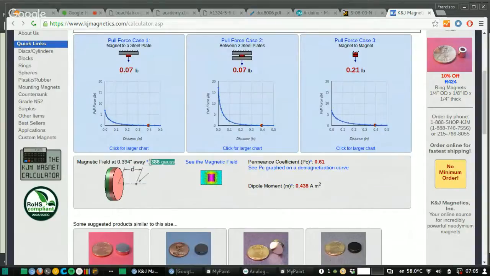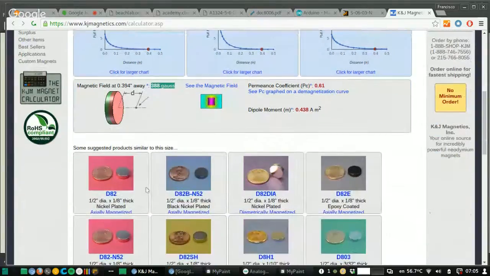In this case, this is the minimum it will go, 380 Gauss. If you set your trigger to something out of this range, it will not read the value, your trigger.